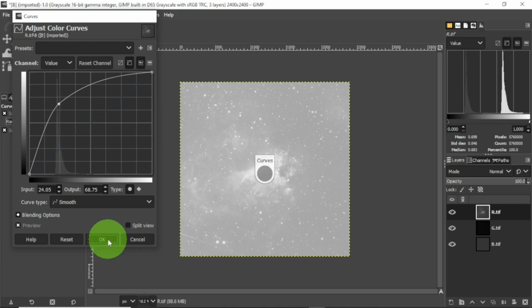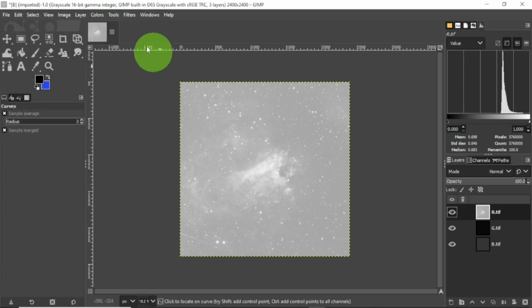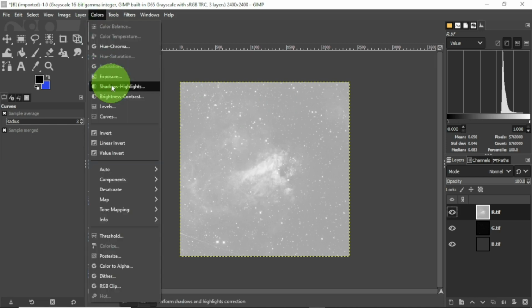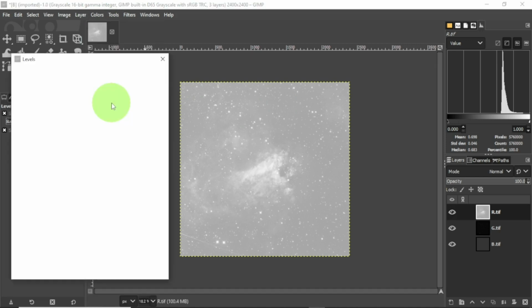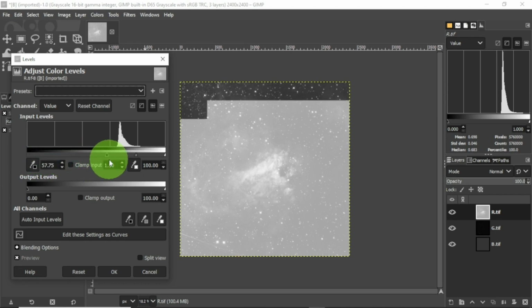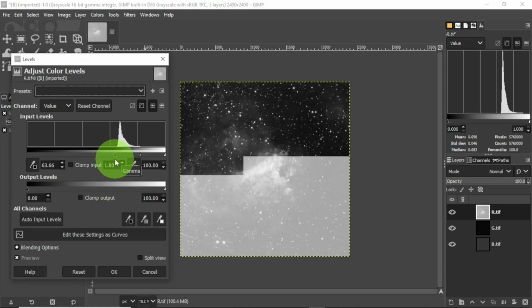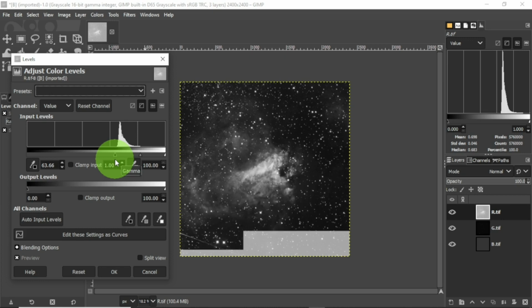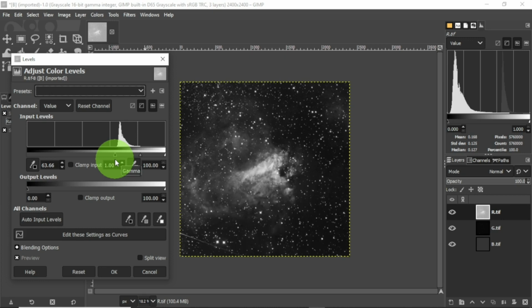It's okay. Now, to remove the noise, you come over to Colors, come over to Levels. You take it all the way to the beginning of this mountain. And now you have your data, the picture.